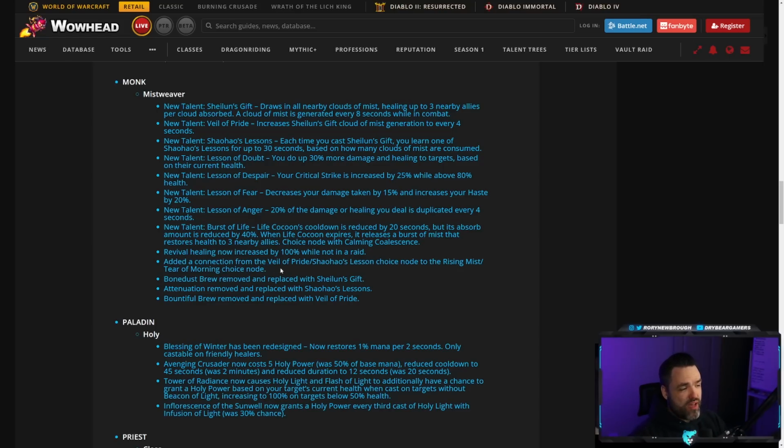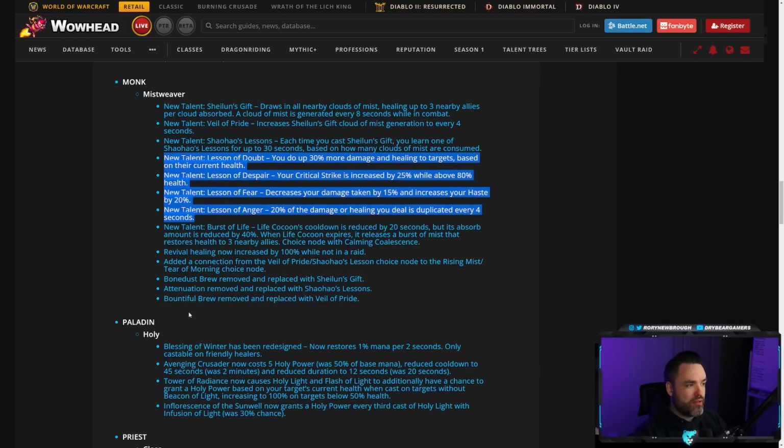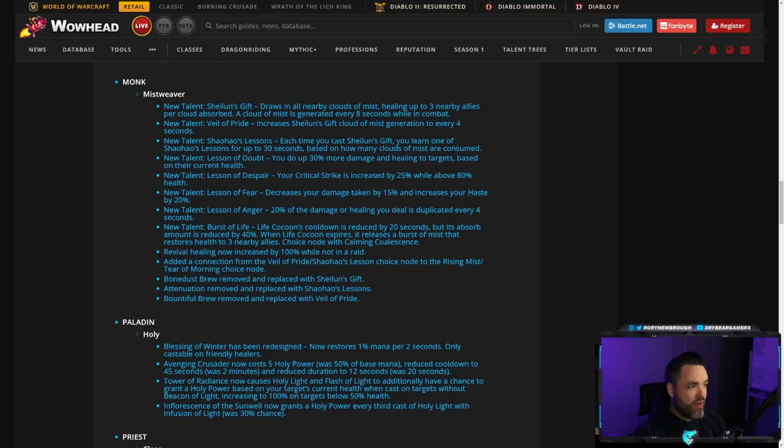Added a connection from Veil of Pride, Shahau's Lessons choice node, to the Rising Mist, Tear of Morning choice node. And Bone Dust Brew has been removed and replaced with Shadowlands Gift. So Bone Dust Brew at the bottom of the tree is being replaced by the new talent. Attenuation is removed, which affected Bone Dust Brew, and is being replaced with the lessons that we have here. And then Bountiful Brew, which modified Bone Dust Brew, is being removed and replaced with Veil of Pride.